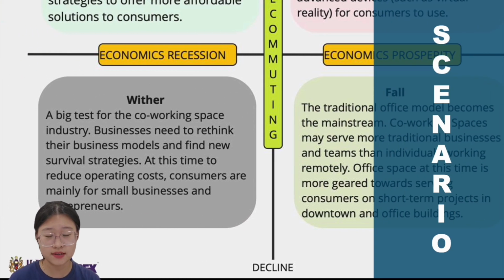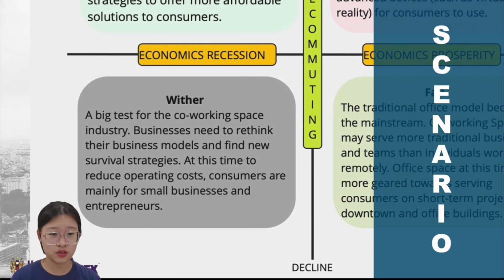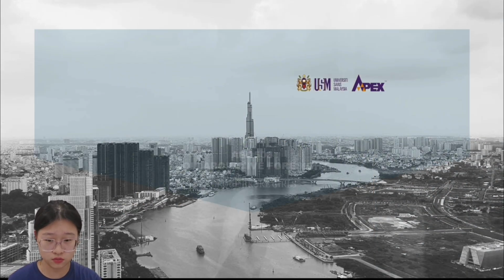The last one is Vedio. It is a huge task for the shared workspace industry. At this time, it's necessary to reduce operating costs, and consumers are mainly oriented to small businesses and entrepreneurs. More value-added services such as business consulting and legal support can be developed to attract more consumers.